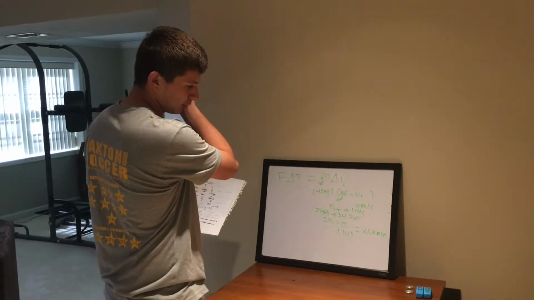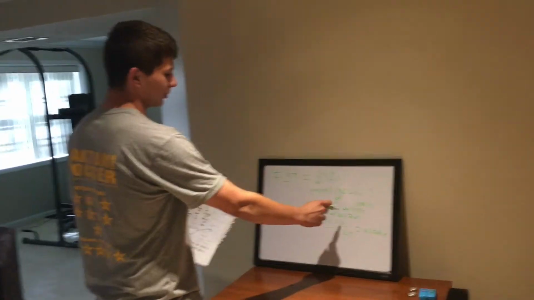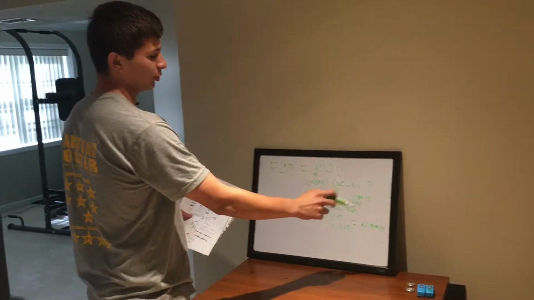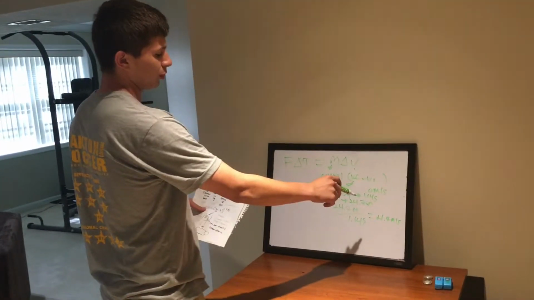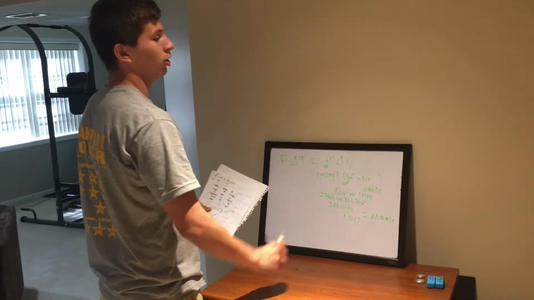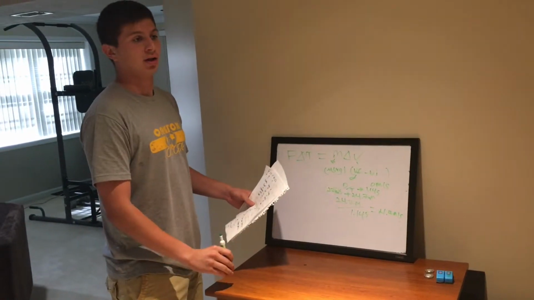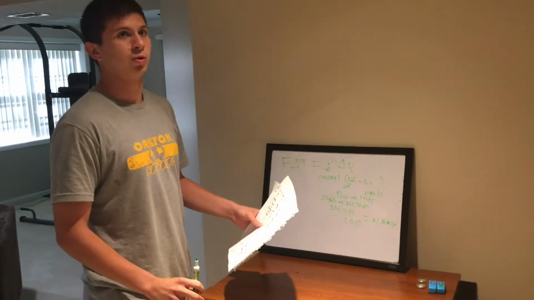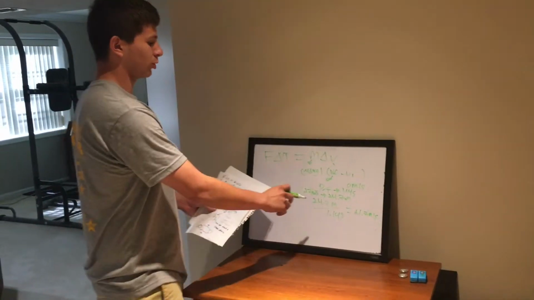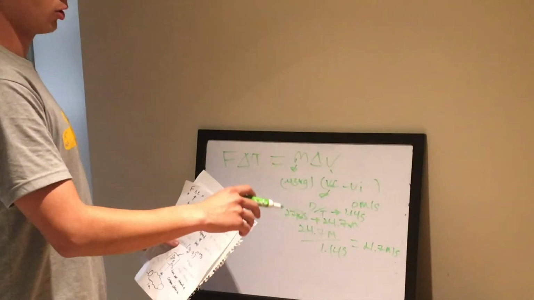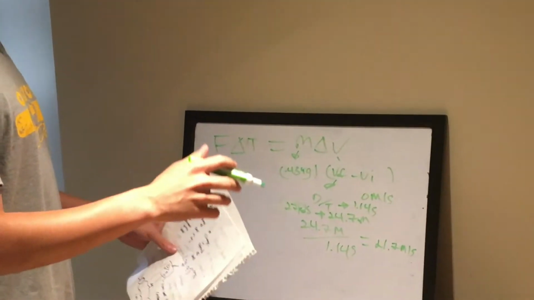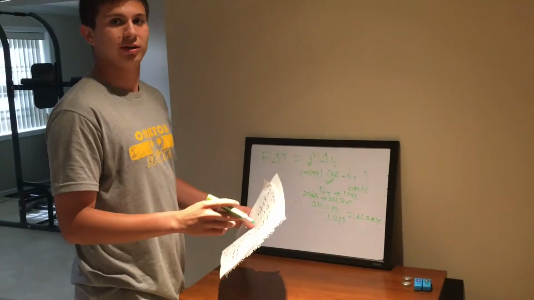So to find the final velocity, we did distance over time. It was 27 yards away, so we converted that into meters, which is 24.7 meters. And how long the ball took to get to the net, it took 1.14 seconds. So we did 24.7 meters over 1.14 seconds, which got us 21.7 meters per second.